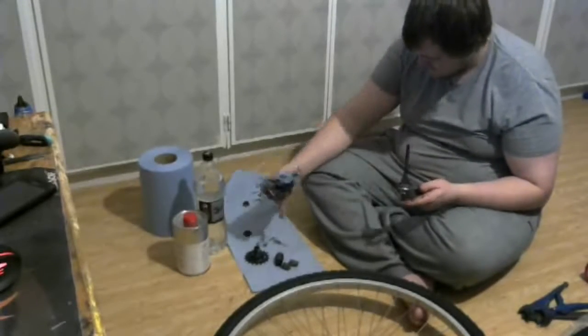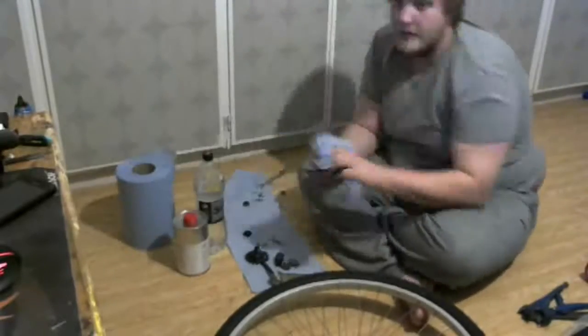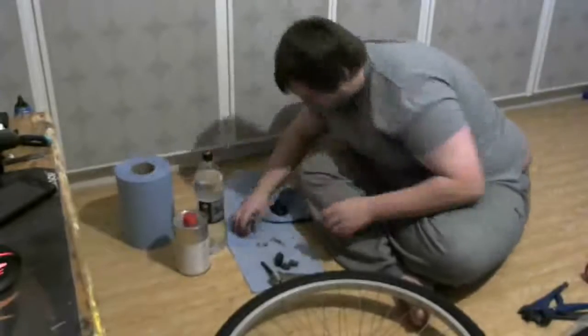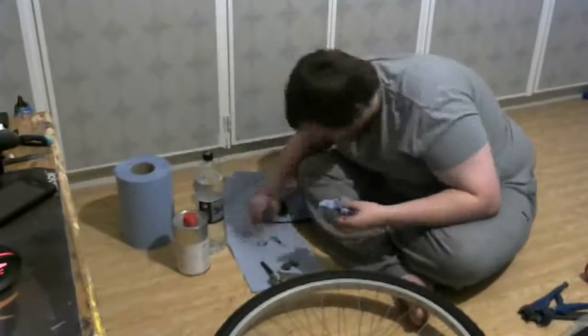So the graphite grease is basically what I've been dealing with. Now I'm gonna continue this audio clip in a couple minutes, but you're gonna get a thorough explanation of how the internals work here. Ciao.